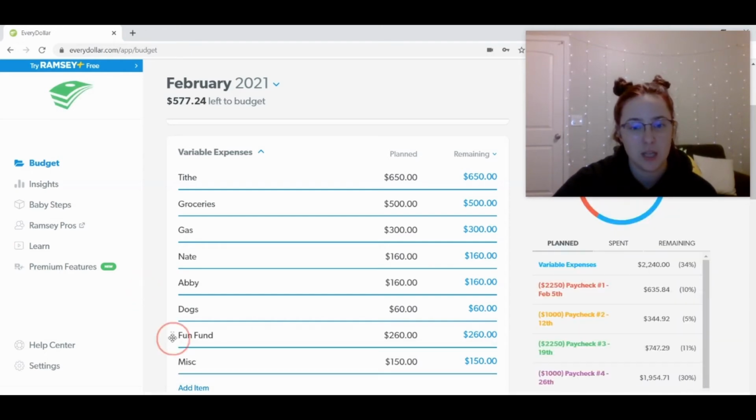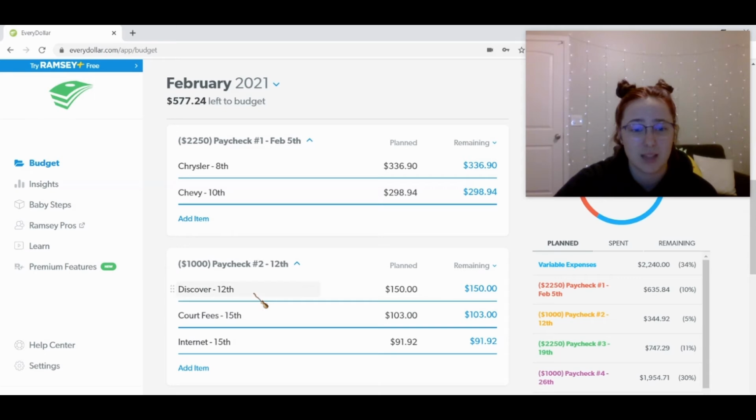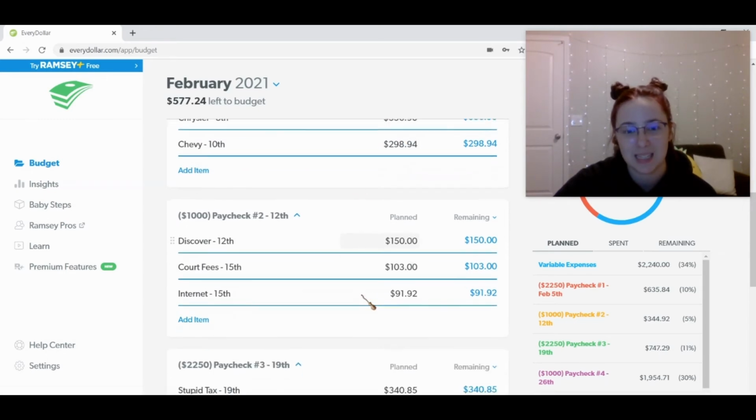And I'm gonna move these so that they are in greatest to least order. I don't know why I do that. I do that with all of our bills too. I don't know if you guys noticed that. It's just greatest to least. Because again, the payment date doesn't matter because this is due on the 8th, but this is due on the 10th, but they're both gonna get paid on the 5th. So their due date to me doesn't matter. But I like to have it in greatest order.